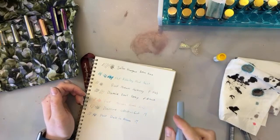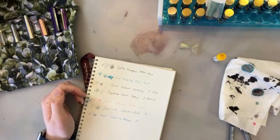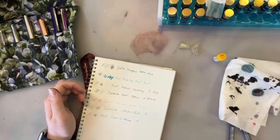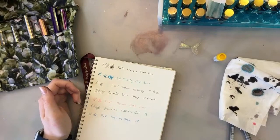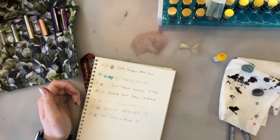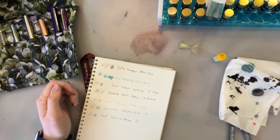So my collection of inks grows with every new Ferris Wheel Press release, thanks to Jubilee. I am branching out though. There's Diamine inks now. There's some from other brands. There's a lot of samples from other brands. But the Diamine and the Script is Showing, I think, are my first full bottles from other brands. So I'm trying new things.